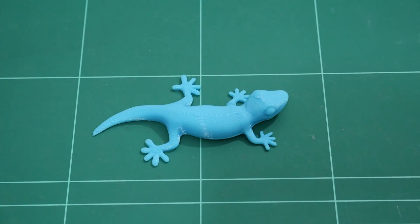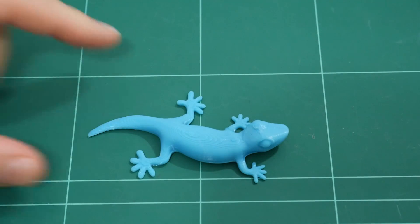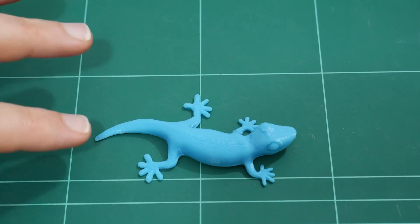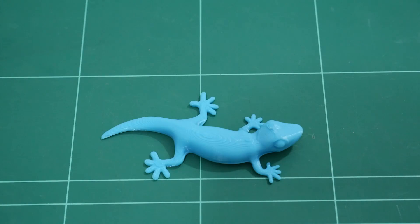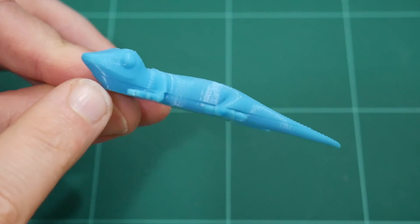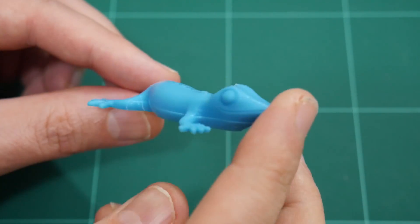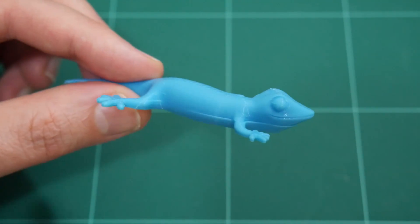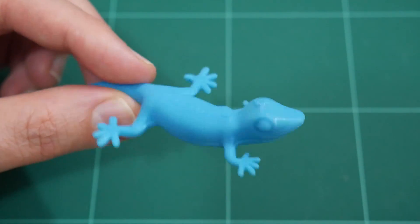Here is the Gecko printed at 60mm per second over USB, and straight away I noticed the motors sounded much smoother while printing this piece. I didn't notice any slowdowns or stuttering of the print head, and I am really happy with this. It wasn't all rosy though — I did encounter a layer shift, clearly visible approximately a third of the way up the Gecko. That could be because the X or Y driver overheated, or not enough current was delivered to the motors at this print speed. I may have to add a cooling fan to my step drivers to rectify this.